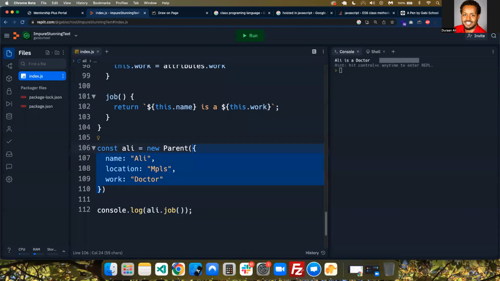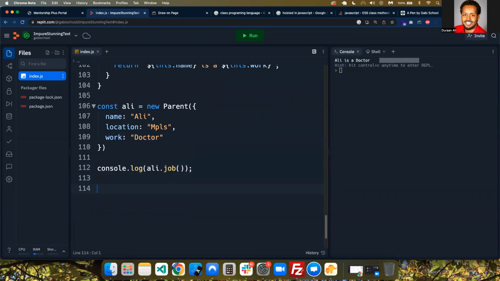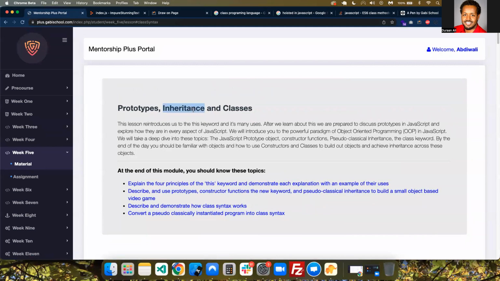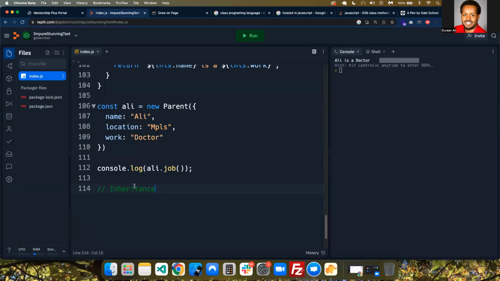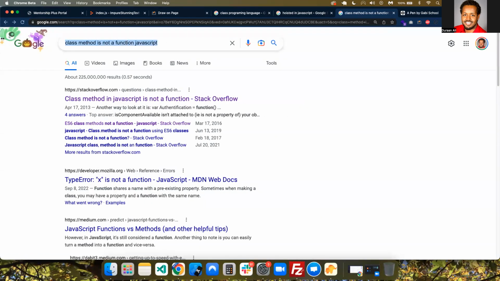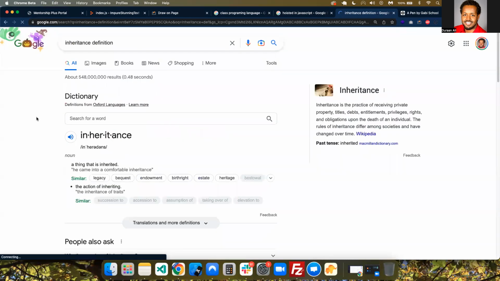So one last thing that we need to do is we need to create inheritance, right? So this is the last one, and it's a big one. Inheritance. Maybe that's how it's spelled. I'm not really sure. Let's go back. Inheritance. What is inheritance? In general, the definition of inheritance in normal terms is to inherit something from someone. Basically, if your parents pass away, then they will give you their wealth and everything, so you inherit them.